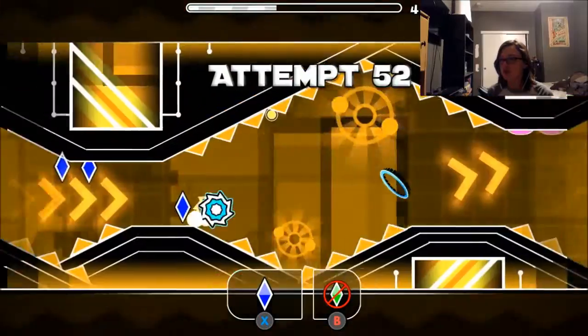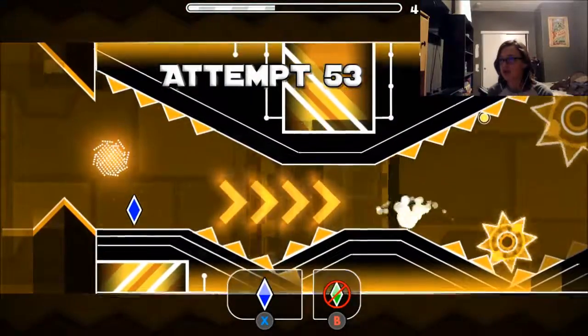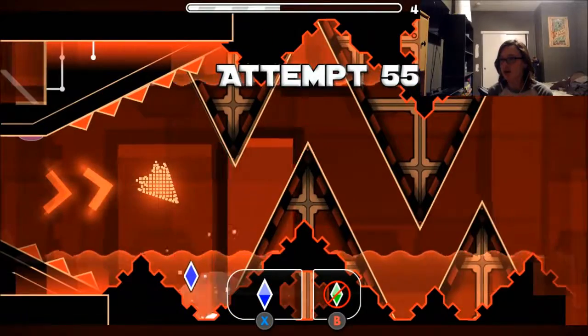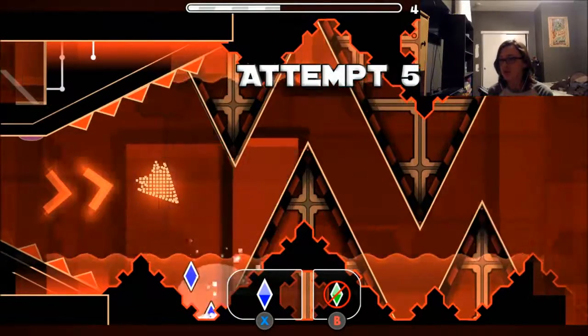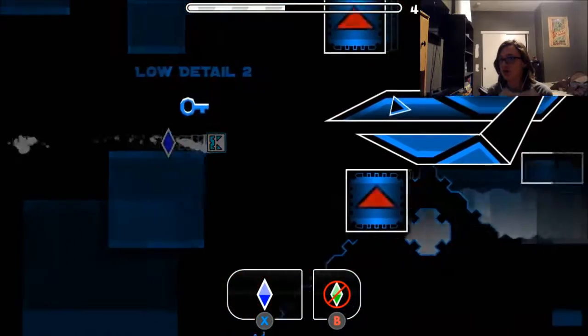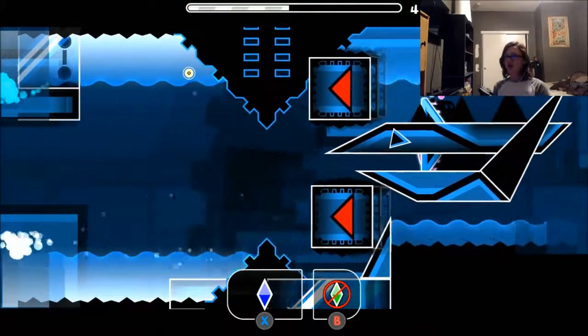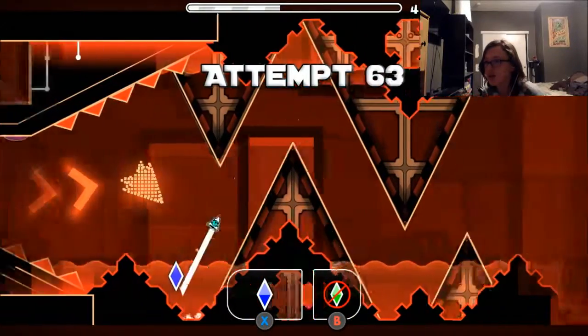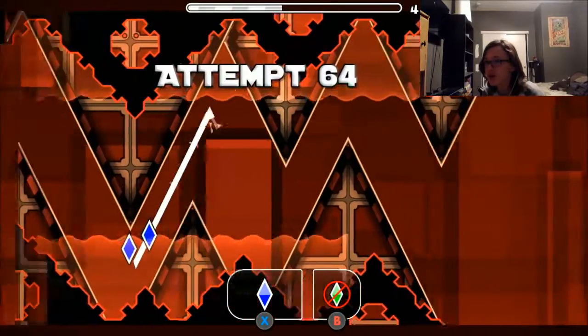And then this ball section, what you have to do is you go up, down, up, hit that, and then you keep going. Now this is really similar to the end of Ultra Drivers, and it's really annoying. I'll show you it again. Okay, so you go up, down, up, down, up, down, up, down.